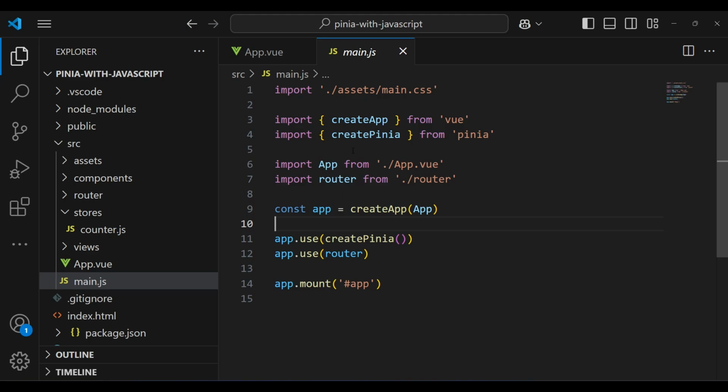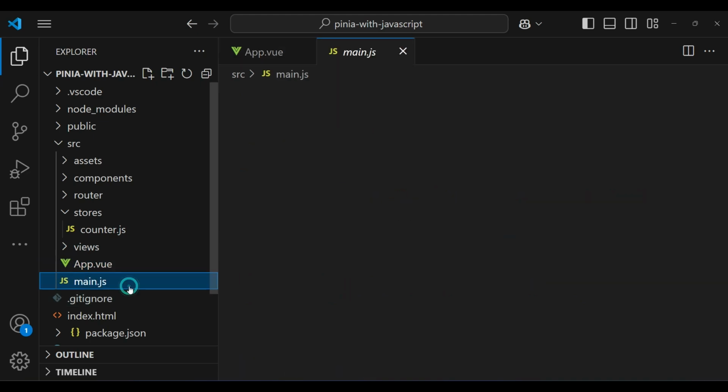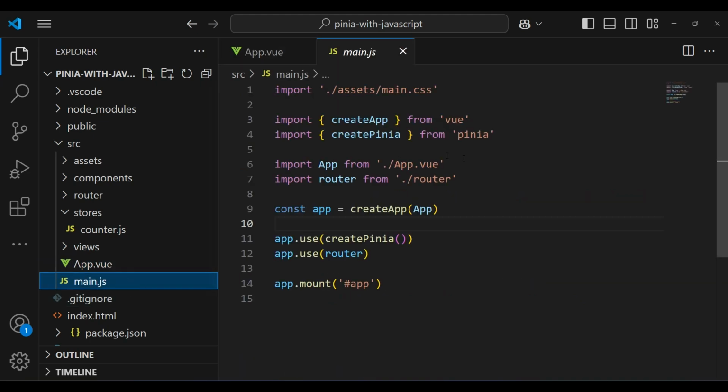Now we're going to start with Pinia, with the installation of Pinia within a Vue app. If you get into the main.js file, guys, you're going to see that they've already imported the createPinia function. They pass it to the Vue instance. When we install Pinia alongside Vue, they immediately add Pinia to the Vue instance.